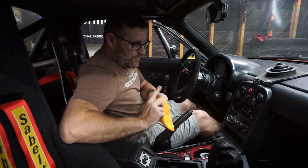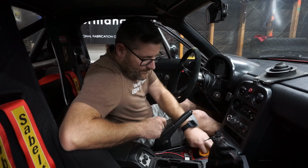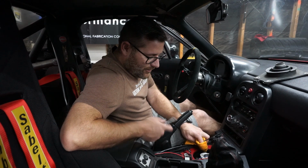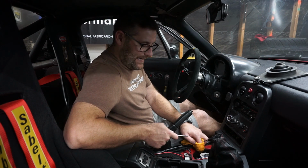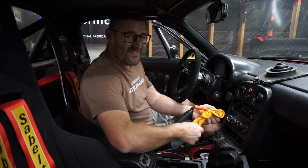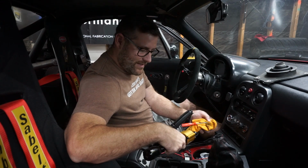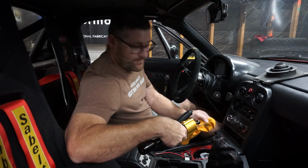Technically, if you watched the video from G Racing, they said you don't have to have all this fluid in here. They said you can actually drain it and soak it up, or just get rid of it in general. That seems kind of weird to me, because I'm going to have a piece of metal contacting another piece of metal with the shaft moving back and forth. I get it, but I'm just going to leave it in there.